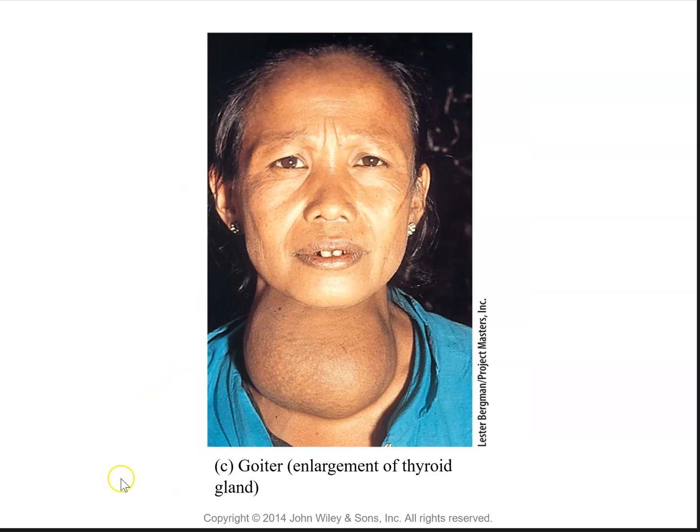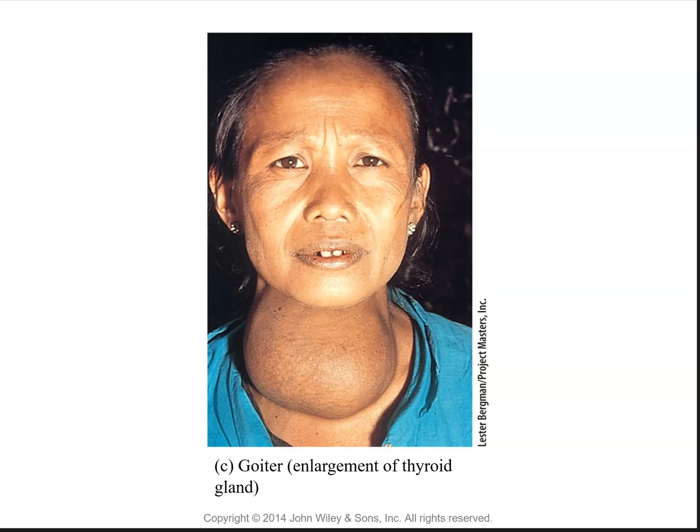So one of the first symptoms of hypothyroidism is that the body temperature drops because the metabolism drops and we don't produce enough heat. And bradycardia is another symptom of hypothyroidism. But goiter is a disease when you don't have enough salt in your food, which can lead to malformed thyroid hormones. So you don't have the iodine that's needed for proper functioning of thyroid hormone. And this is a symptom in hypothyroidism in general.